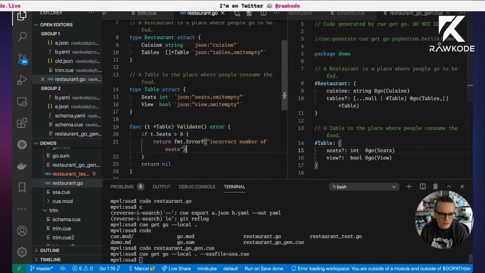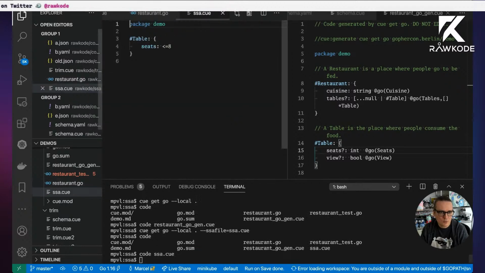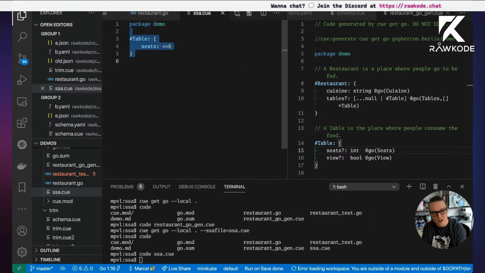So if we look at what this produced, this was SSA.Q. This produces something else, and this is only one constraint, right? So this is quite simple, but if you have many constraints, it becomes quite barfy. Because it comes out of a logical negation, you get just a dump of all kinds of facts.